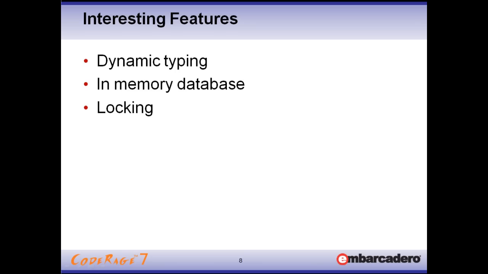Next, I'll cover some interesting features that I ran across while working on the driver. First, as I mentioned before, SQLite supports dynamic typing. This means that it does not enforce data type constraints. You're able to insert strings into integer columns, for example. I consider this more of a curiosity, as I don't think it's necessarily a good idea to use this feature.